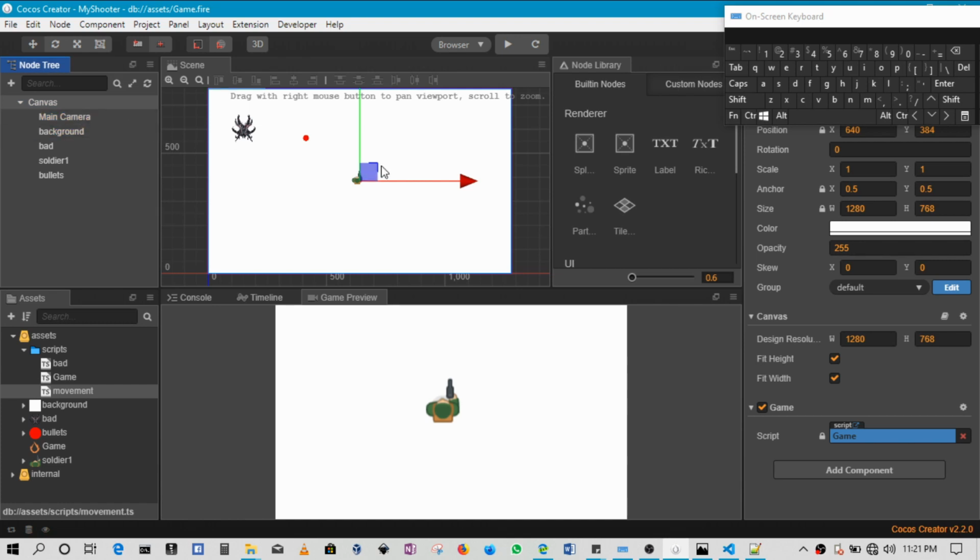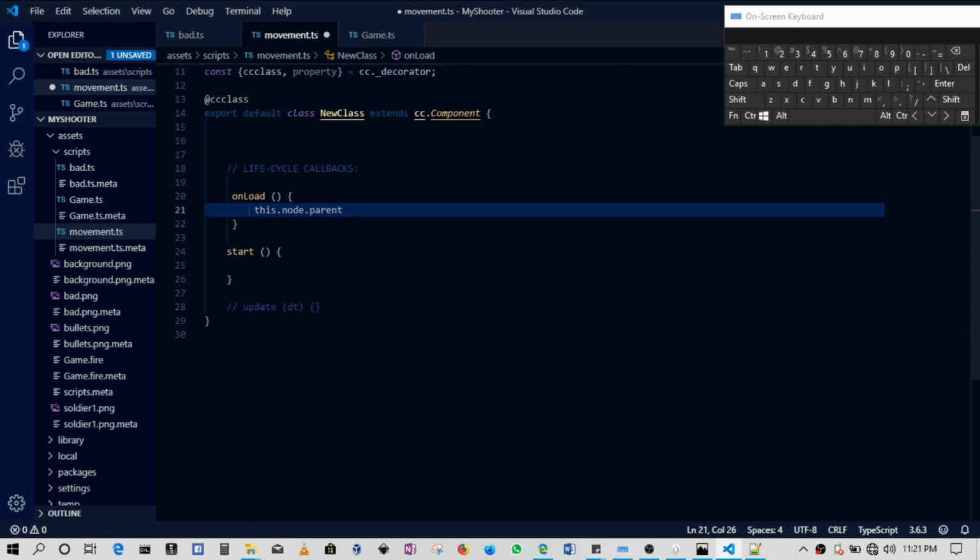If you've got more questions there, you can mention that in the comments and I'll address them. But yes, this.node, the soldier, is the node the script is attached to. What we want is this node's parent, which is the canvas. Why do we want the canvas? Because we'll be tracking the mouse movement in this area. So this is the one we want to track, and that's the one we'll switch this on for.